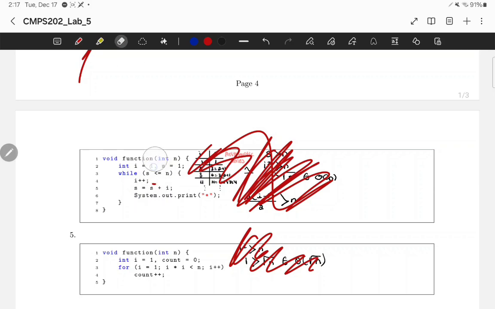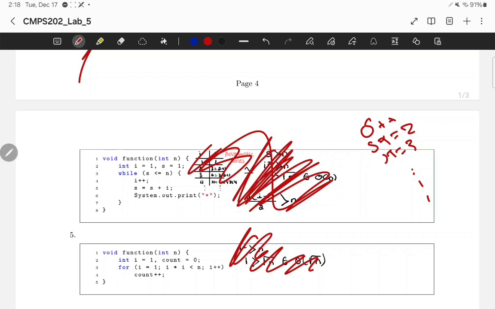So you might think to yourself that this is O of n, but that's not true, because I'm not adding 1 to s, I'm adding i. The first time I'll be adding 1, the second time I'll be adding 2, the third time I'll be adding 3, and so on and so forth. What is this equivalent to? Actually, the first time I added 2, but it doesn't really matter, so I regard the first time as s++, and then s plus equal 2, and then s plus equal 3. So this will continue until s is greater than n.